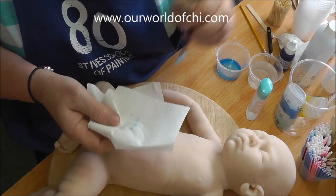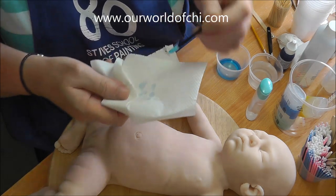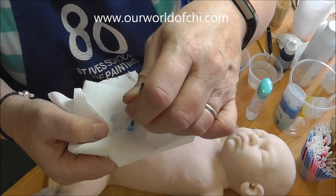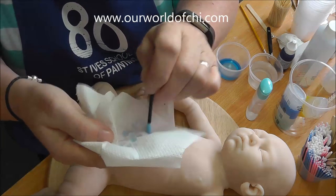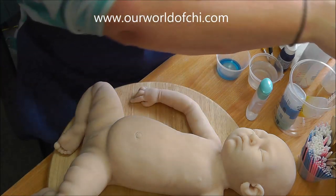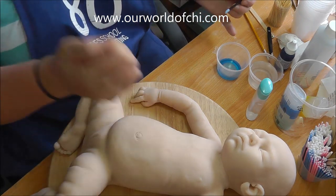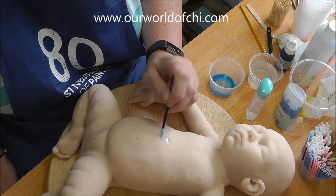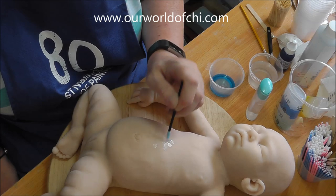As you dab, depending how hard you push it, you can get a ring where it pulls it up in the middle, or you can just get blobs. I'm just going to be dabbing around, not too worried about the blobs touching each other. Some will, some won't, but this will start to give the background of the depth of the colour.